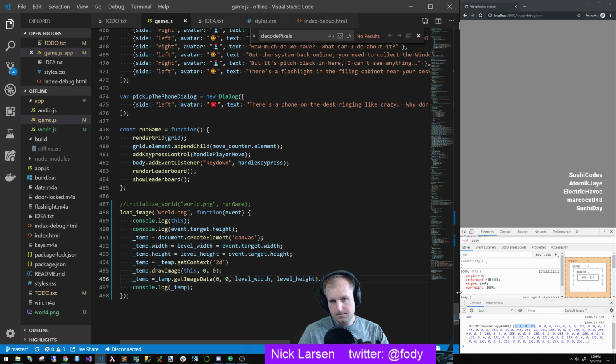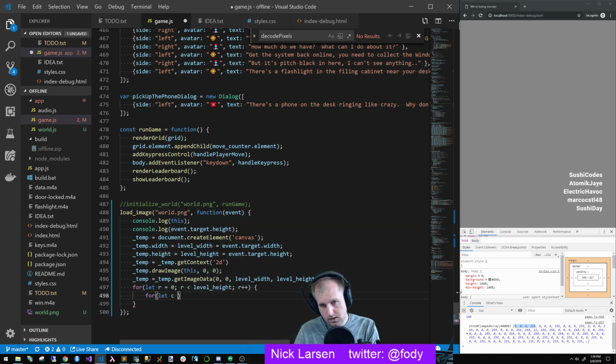Okay. Now what we want to do is say... Okay. We want to say for let r equals 0, r less than level height, r plus plus. For let c equals 0, c less than level width, c plus plus.